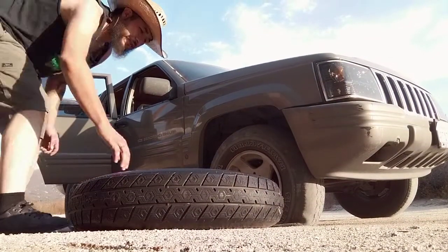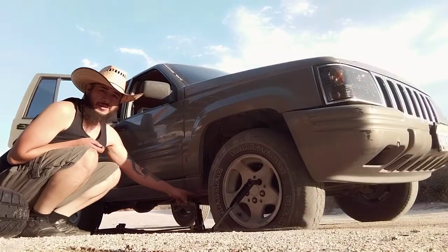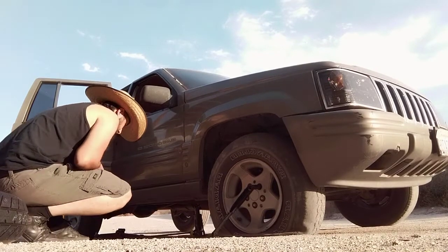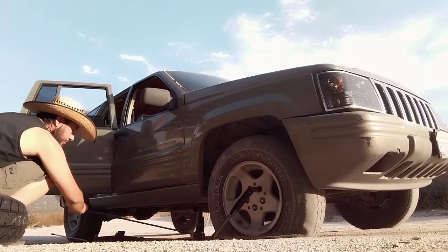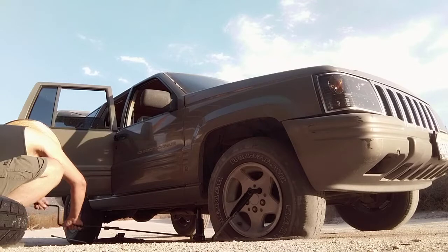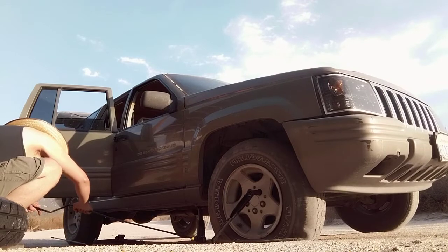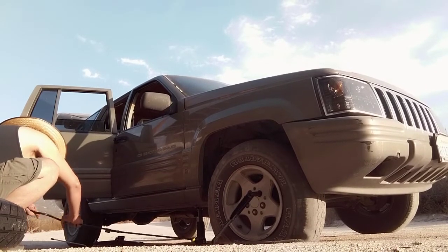Once you find your stuff, like your tire, you find your jack point, which is right here behind the tire. It's where the metal meshes together. You'll see it. It's not a big deal. This Jeep jack right here, a little bit of some rotating. It takes a second, but you don't stress out. All you want to do is get contact. And once you've gotten contact, just make sure you're stable, which is very hard with this little baby jack.